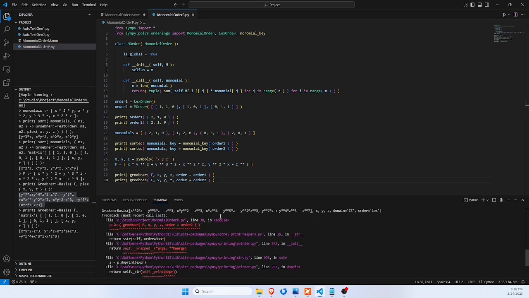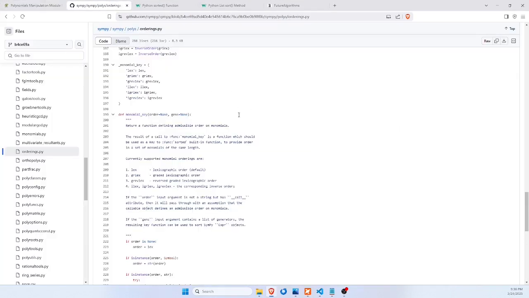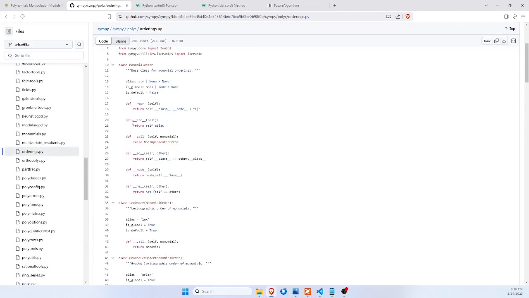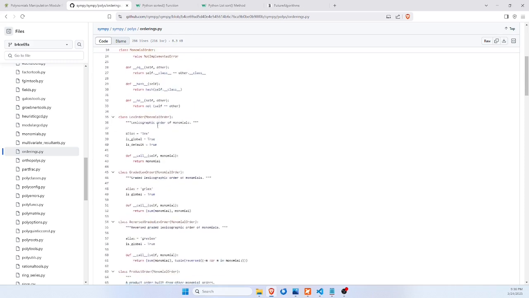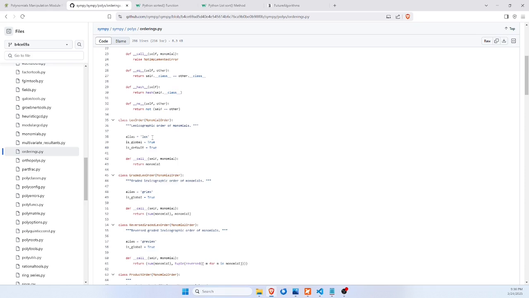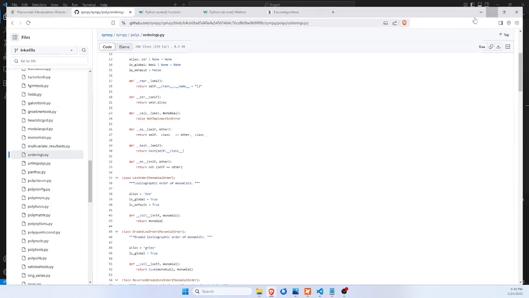And if you look at the output of the first one, it says order equal lex, the alias of that. Now if we go back to the page of the SymPy code, when you print a monomial order, this string comes, it's called alias. These three have an alias, so it prints lex from the lex order. Now we don't have that, and if I put the alias, it will cause problems with the monomial key. I don't want to cause that. So is it the end of the world? No, I just have to rewrite this string method for my child class.